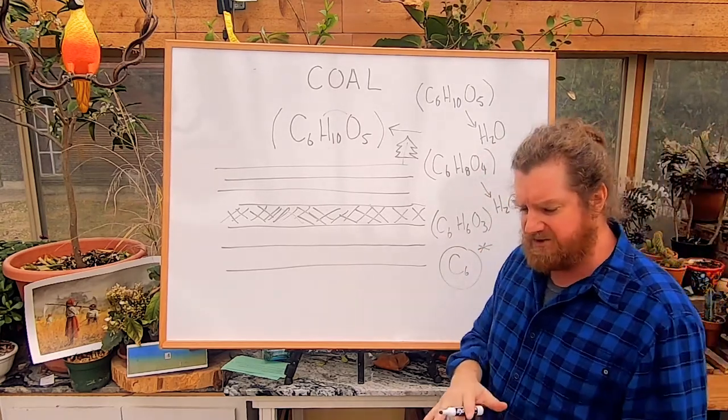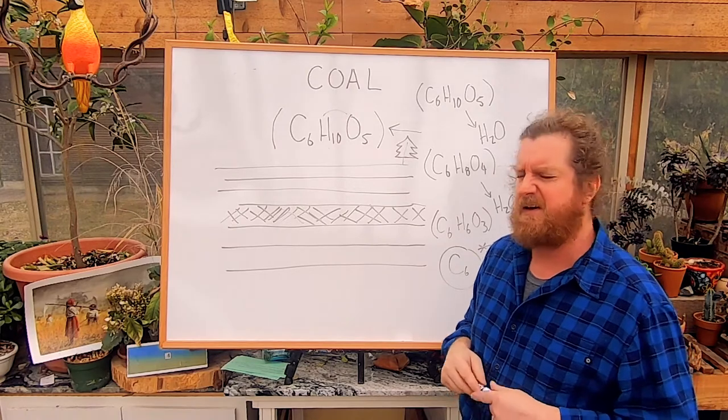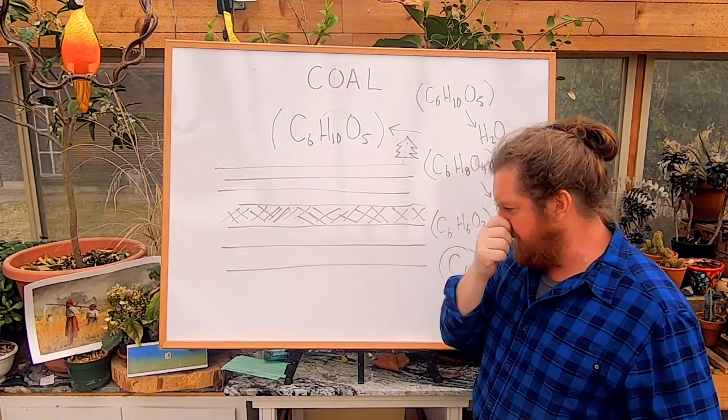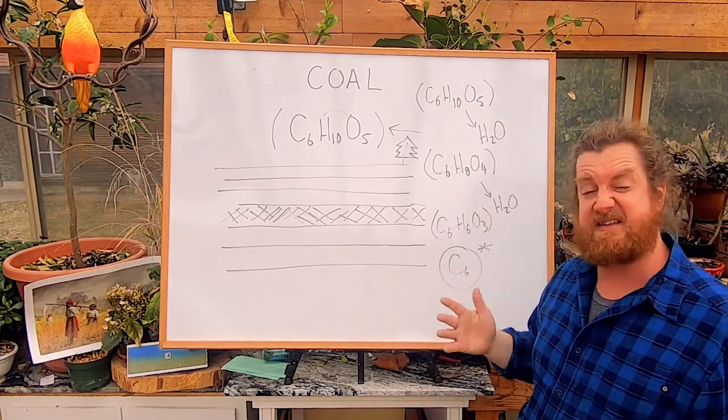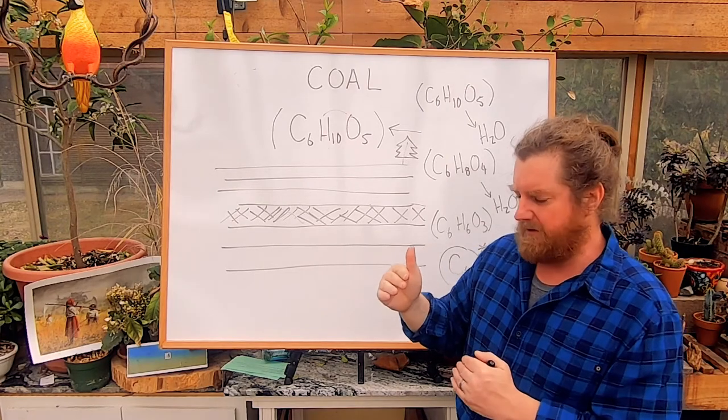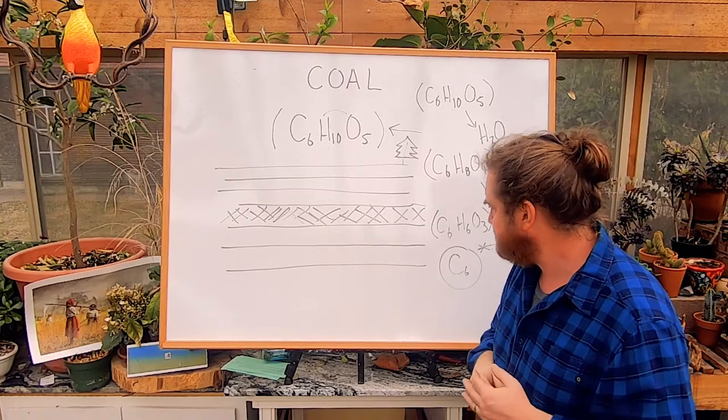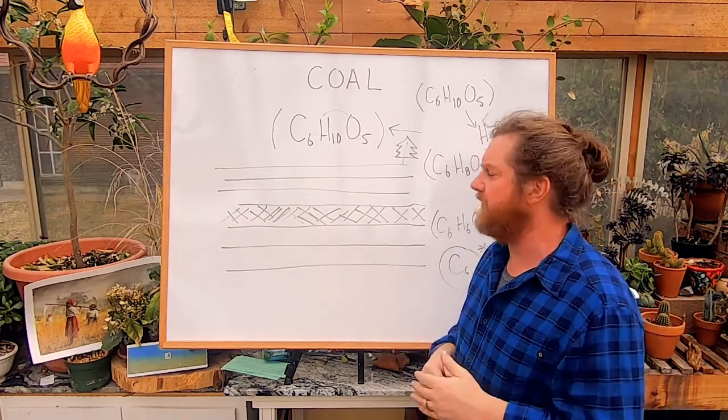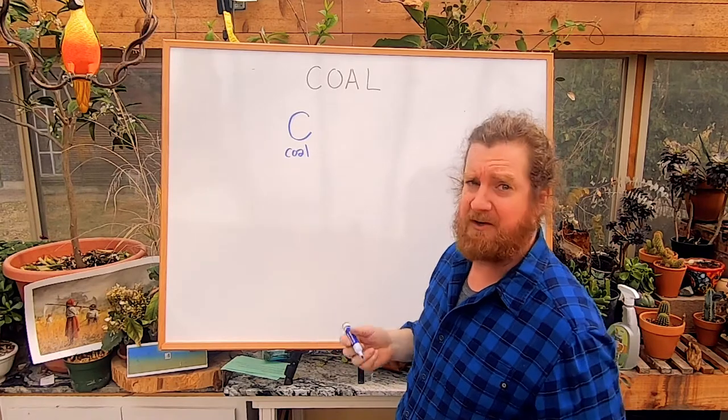Because of that, coal actually comes in different grades. Pure carbon coal is something we call anthracite. It's actually fairly rare. The coal that we generally burn for electricity, for power that comes out of Wyoming is in the range of like the high 70s, maybe 75 to 85% carbon. That's the type of coal we call bituminous coal, which is not quite the highest grade coal that there is. But it's fairly common, we've got lots of it, particularly in Wyoming where most of our coal comes from.